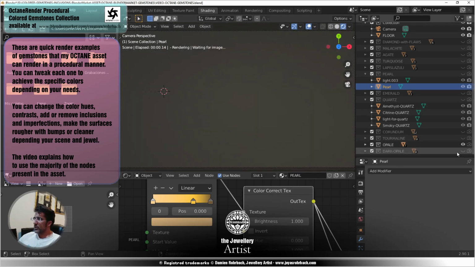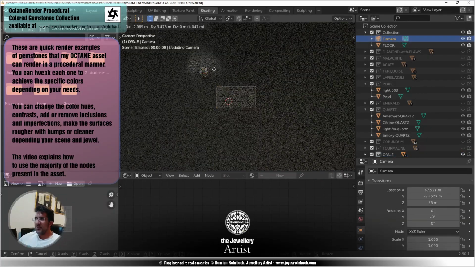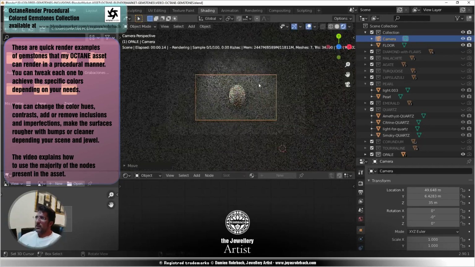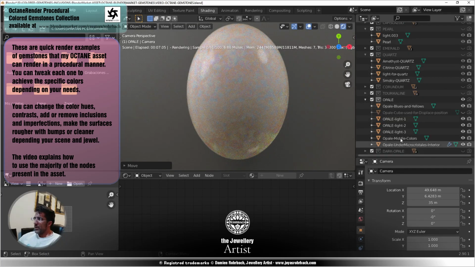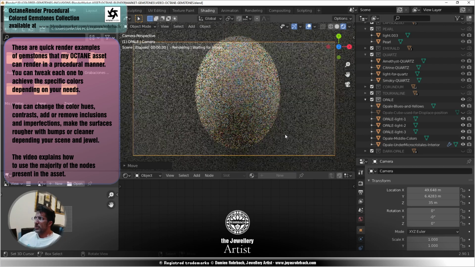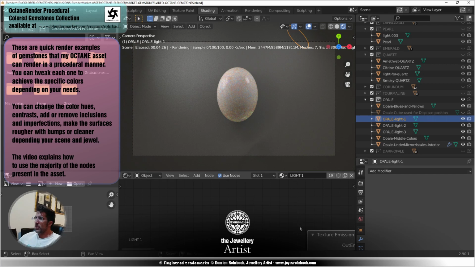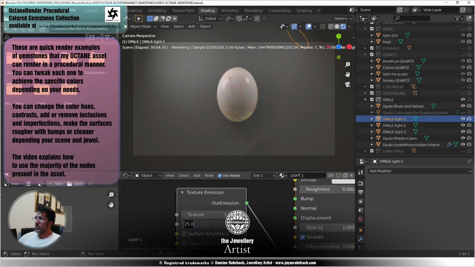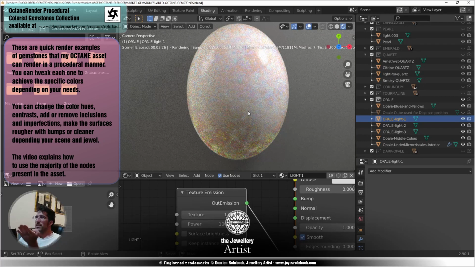Okay, the opals. So the opal is a special case. It's amazing what we get with the opal here. All right, so let's turn on. Let me just bring maybe this one. Okay, maybe this one a bit stronger. All right, here we go. So we can see the microcrystals and coloration inside the pearl. This is a light pearl and it's working amazingly.